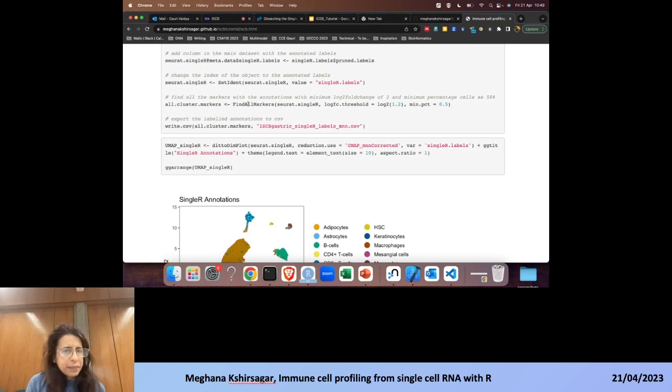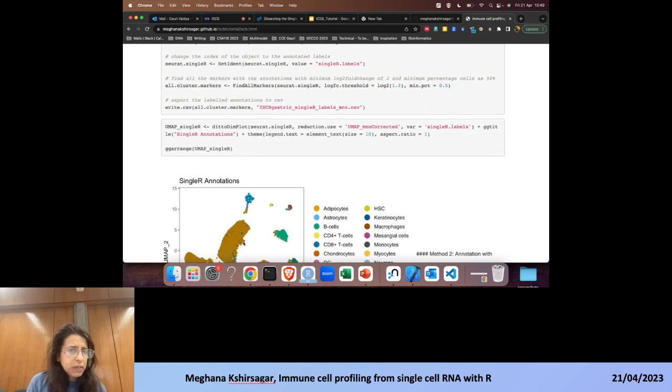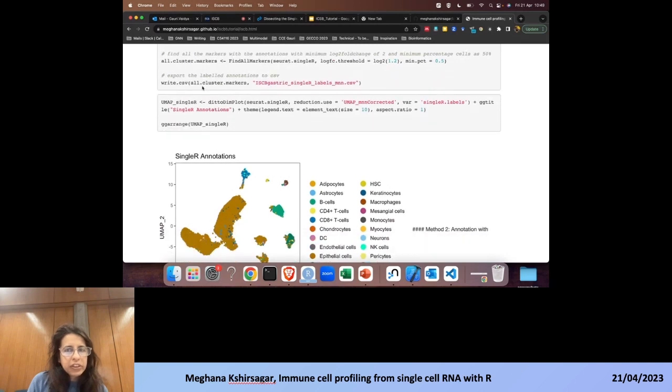So we found all the markers for each of those cell types, and stored those results as cluster markers. Further, we write all the results into a CSV, because that would be very useful for the next part of the experimentation, as it will help us identify what were the biomarkers that were returned when SingleR was used to annotate the cells.